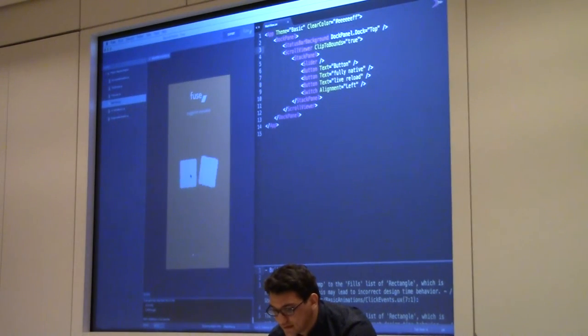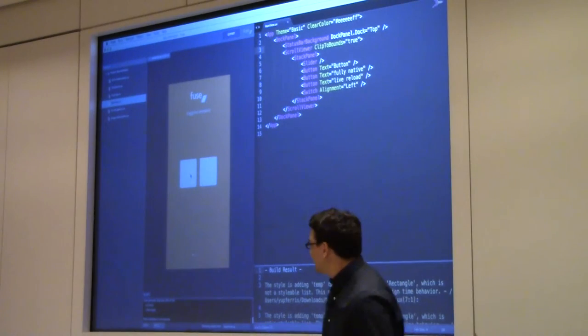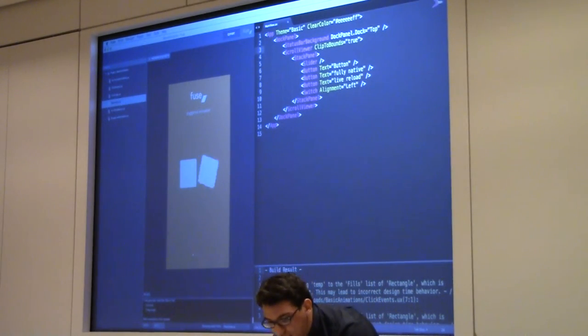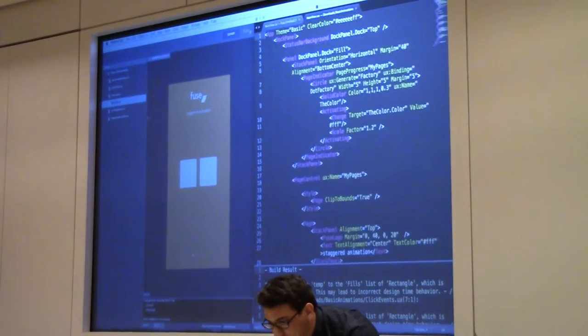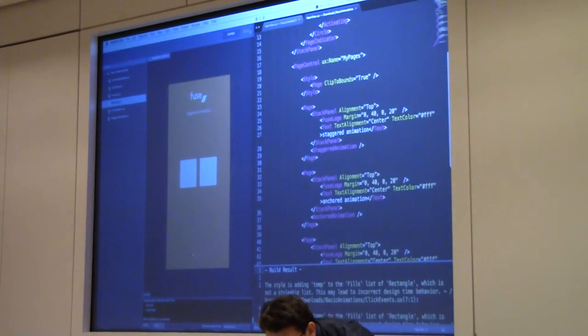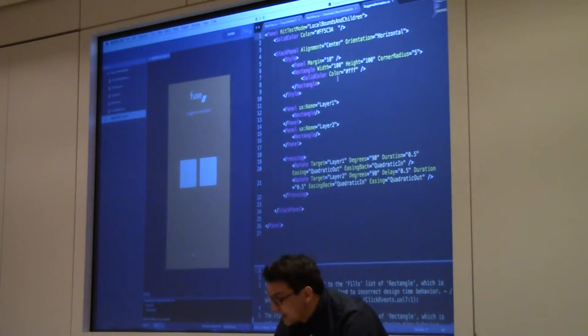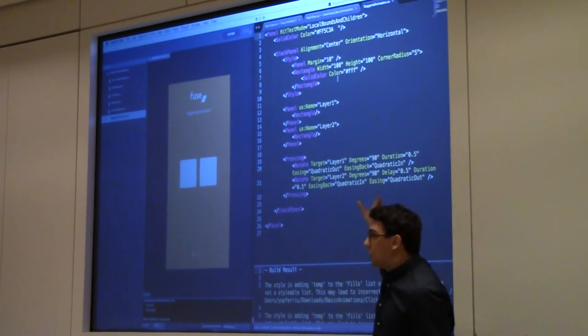For instance, if I click on these, or if I touch them on a device, you'll see the first circle square turns, the next one turns. So I want to look at the code behind this and show you. Oops, that was the wrong one. This is the staggered animation we wanted to look at. Yep, so as you can see, the code is actually very, very small.